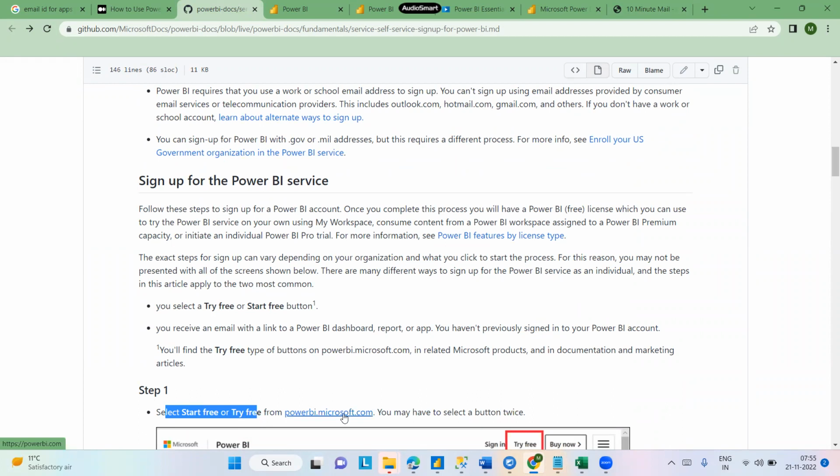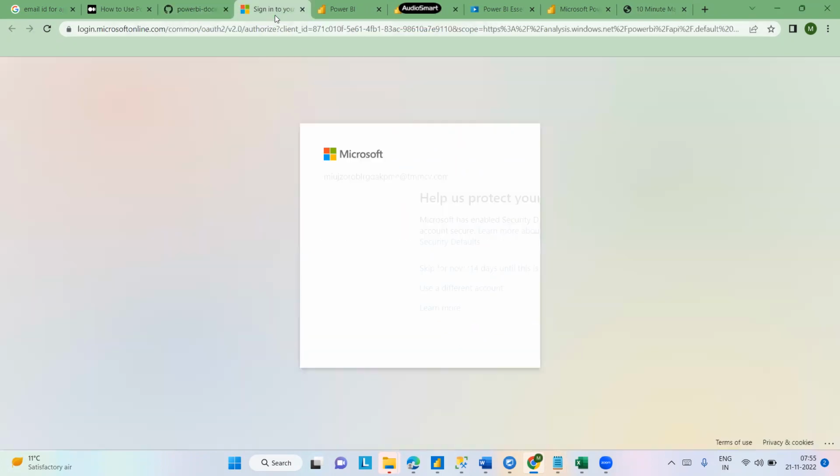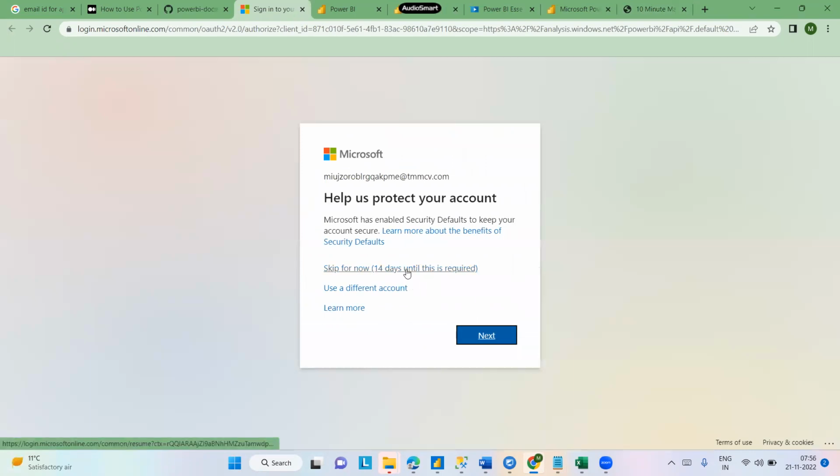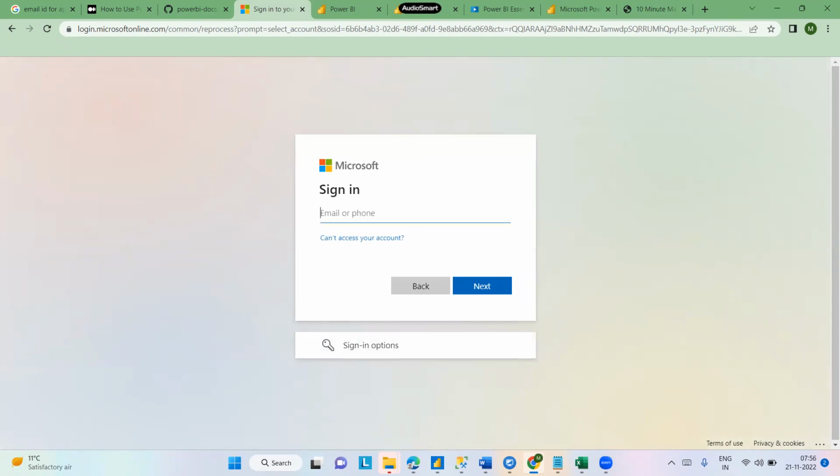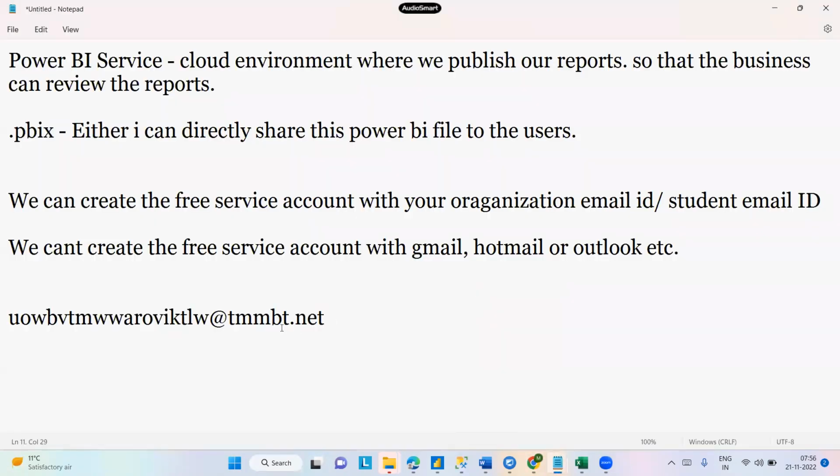Click on this, and Power BI is asking me to sign up, and since I have already created one, it is asking me to sign in to a different account. Let's use a different account.